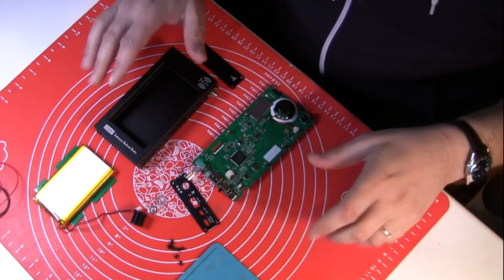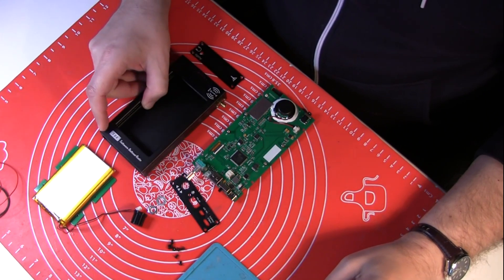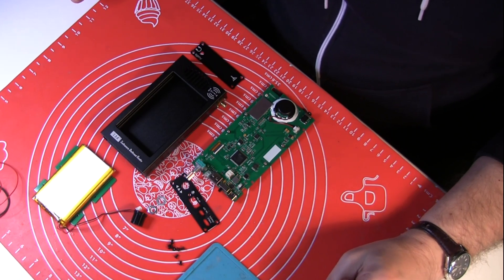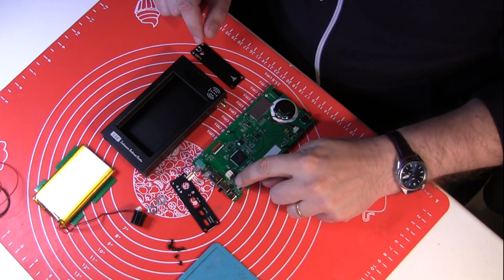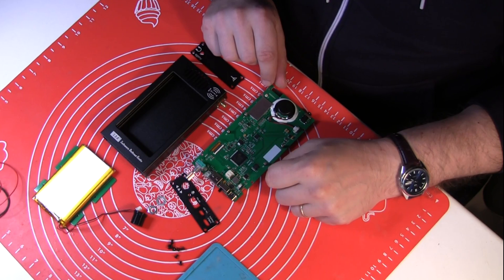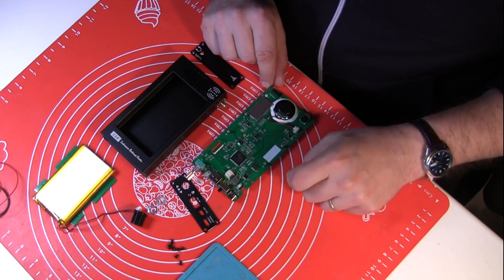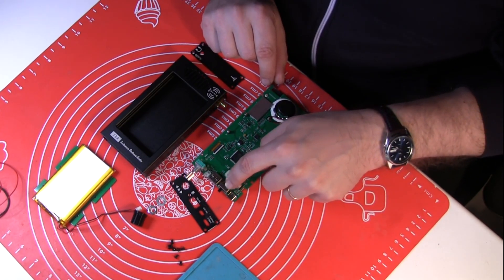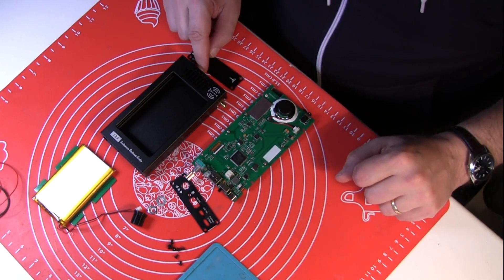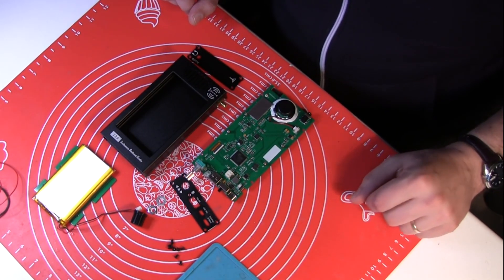So we are going to put together the SDR radio. The charging IC has been replaced. I also had to replace the switch here because it was melted by the hot air in close proximity to the IC. Right now we need to put everything together and test it, and we'll see whether this is going to work.